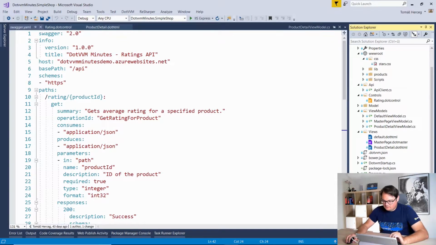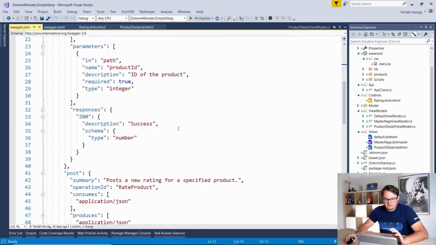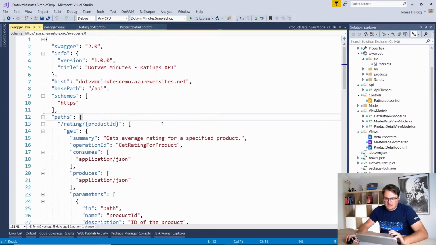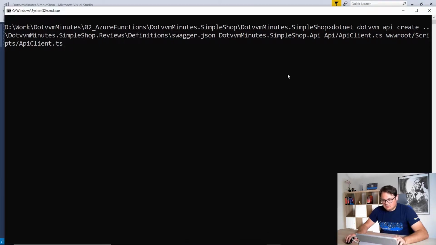Okay, so I have somehow created the Swagger JSON. Either it can be generated by some tools or I can create it manually. But this is the metadata DotVVM needs for allowing you to consume your HTTP APIs from the markup. Yeah, so I have this file, and to introduce the functions variable, I need to run this command in command line.